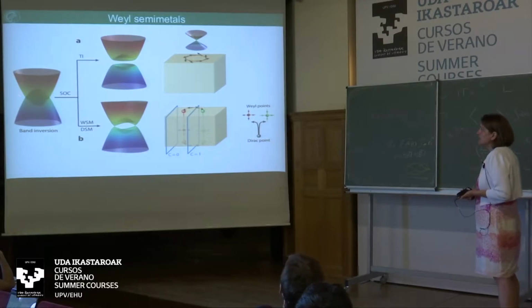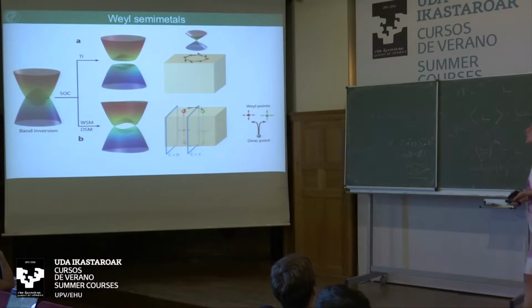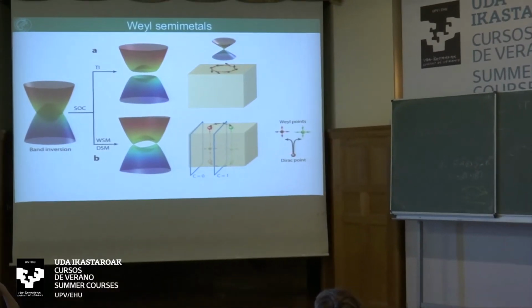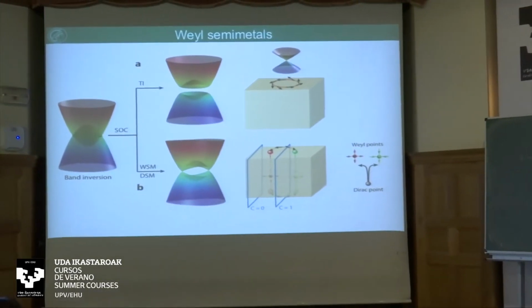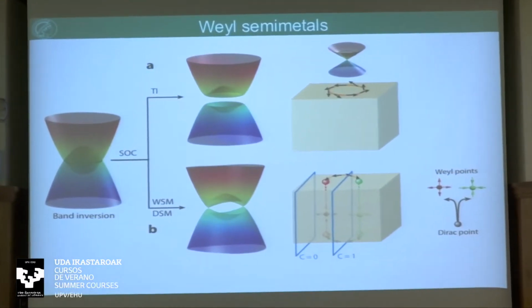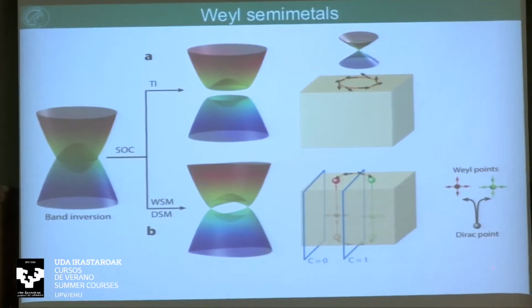What can happen is that this area doesn't open up completely, and you have these touching points left over, which can be Dirac points or Weyl semimetal points depending on where they are and what the symmetry of the material is. So if they are at high symmetry points, like in graphene, you have these Dirac points which are four times degenerate. So you were already discussing the degeneration, I assume, of the Dirac point in comparison with the mercury telluride.